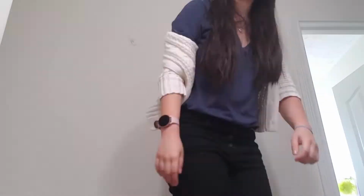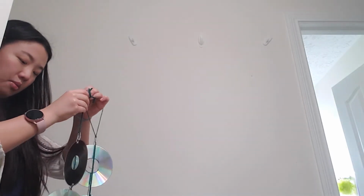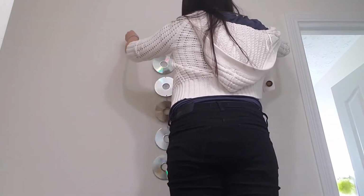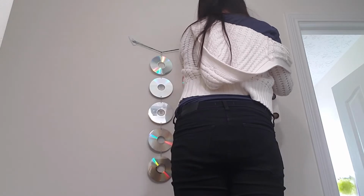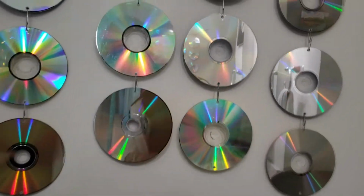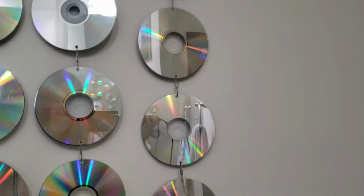All right, now I'm gonna go and press down. I'm gonna get a chair, not very tall. Moment of truth. Time to put this on. Ta-da! It is complete. Let's check it out. Oh my gosh, it's so pretty. Look at this infinity mirror situation. Okay, we're back out. There it is. Look at it. Which is crazy.